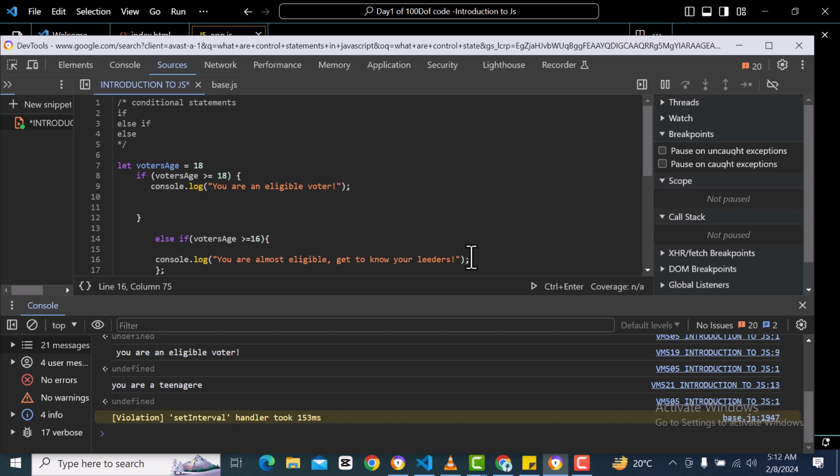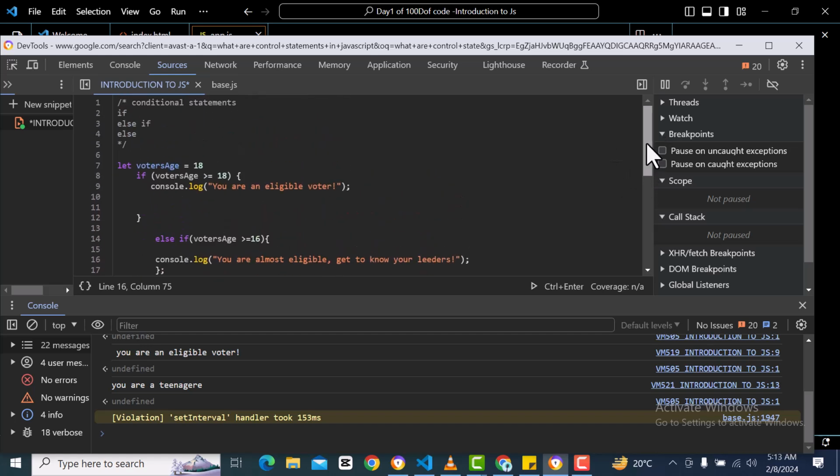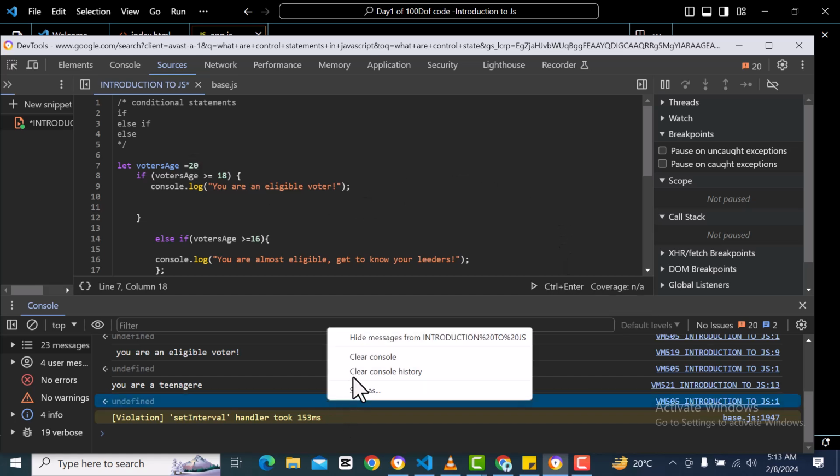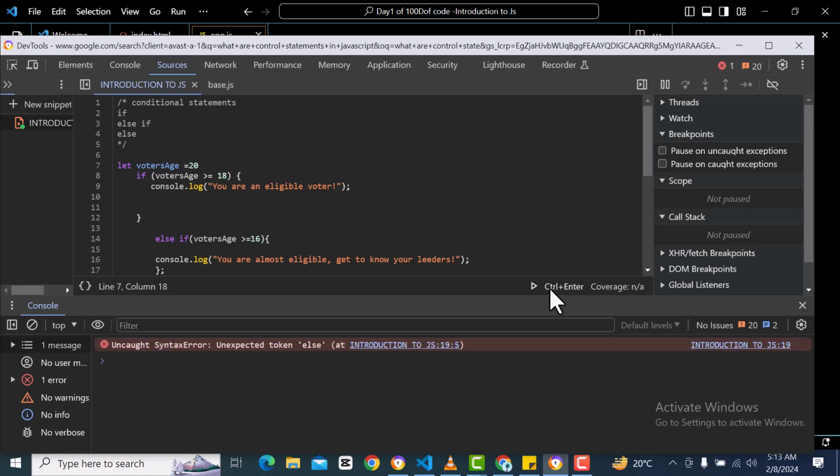So let's put the child's age, the voter's age, to be 20 and see what is going to print. Let's play our console. So if age is 20, we got an error message. Okay, so there's an error here at least.